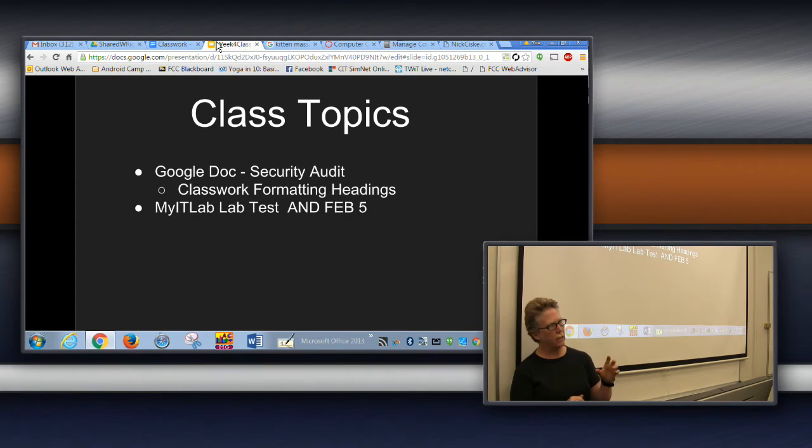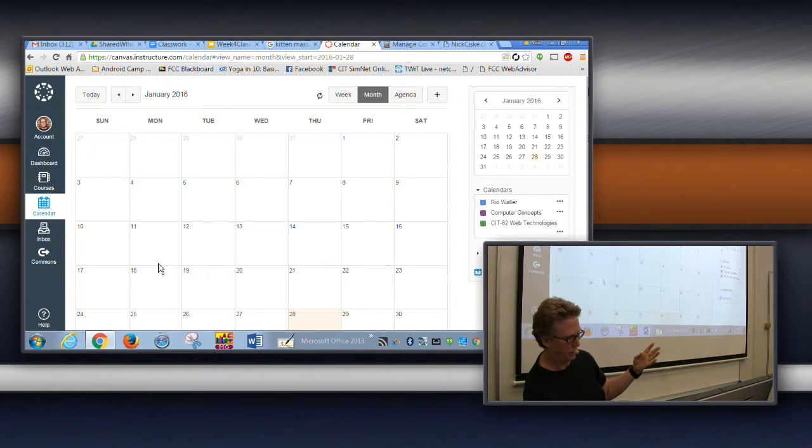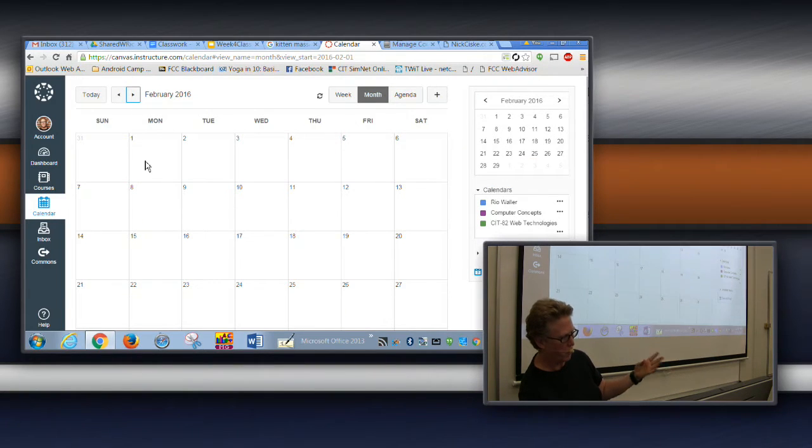In this case, I also want to give you the heads up that some of you have already started on chapter 2 for Word for my IT lab. But remember, this is all really heading to the most important part of the My IT lab, which is actually the lab test. If we looked in Canvas, we could look at the calendar, and we would see, after we finish Word chapter 1, 2, 3, and 4, we have our first lab test. I'm just going to roll forward a little bit in the calendar here into February, I think.